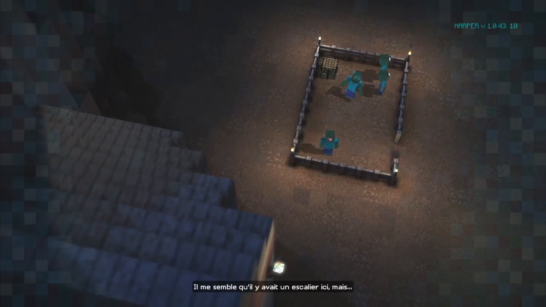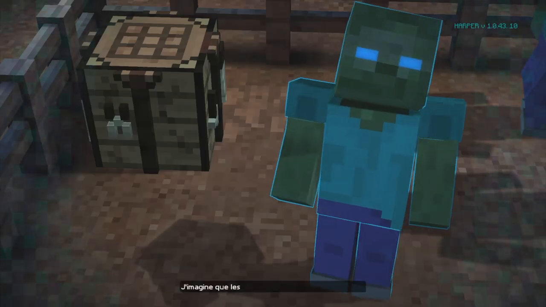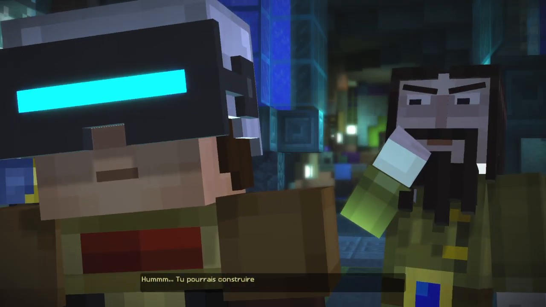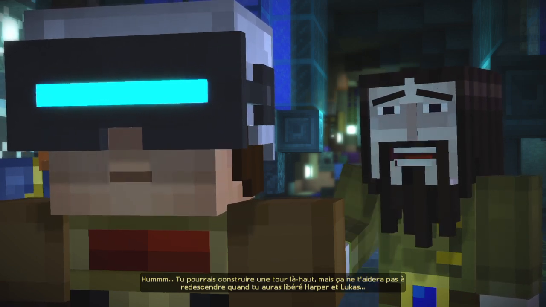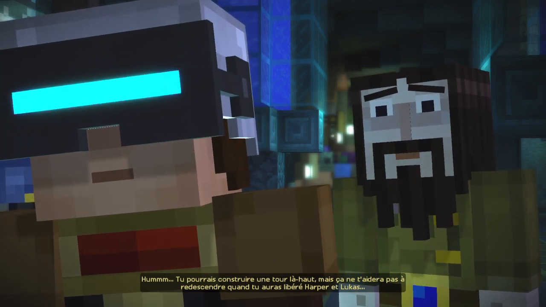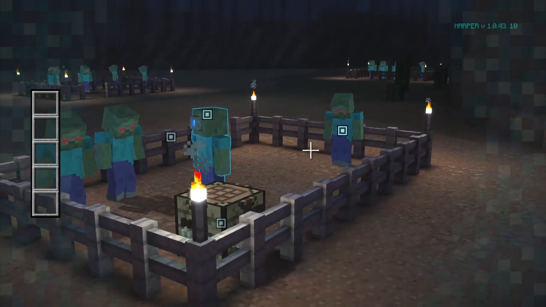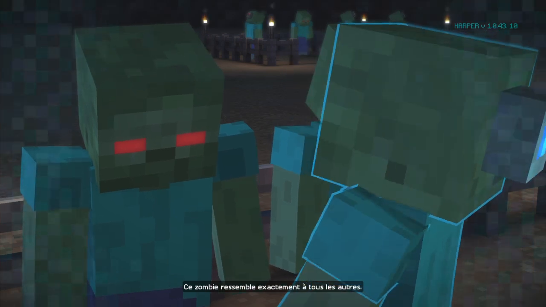I seem to remember there being a stairway here. You mean it's been removed? I guess visitors aren't being encouraged. I would suggest building a tower up there, but that's not going to help you get back down once you've freed Harper and Lucas. Yeah, you're right. It looks exactly like all the other zombies.